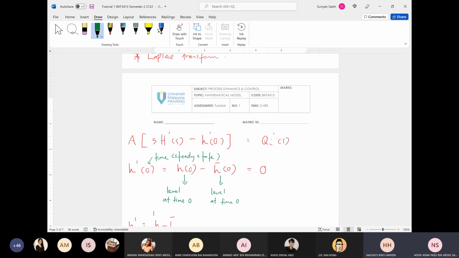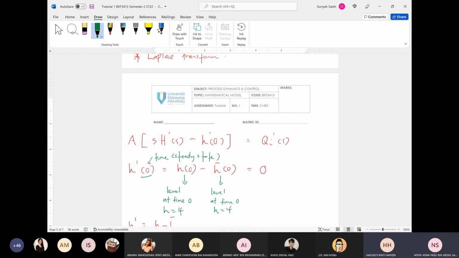Because we involve the same variable, the level, the trajectory is similar and the starting point must be similar. So whatever the value of your level, in the end you get 0. For example, here the level at time 0 is H equal to 4. Of course, the level at time 0 for the H bar must also be H equal to 4, the same variable. So that's why the H prime 0 equals 0.